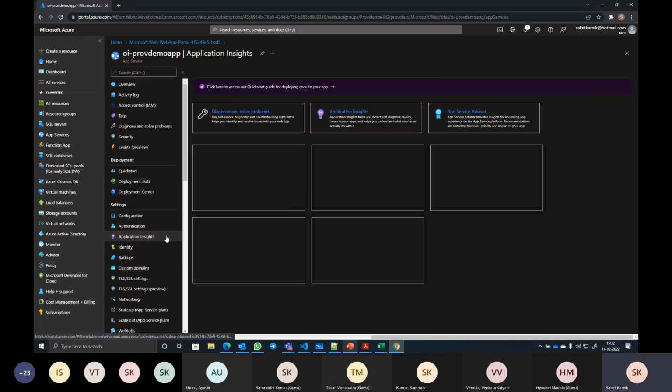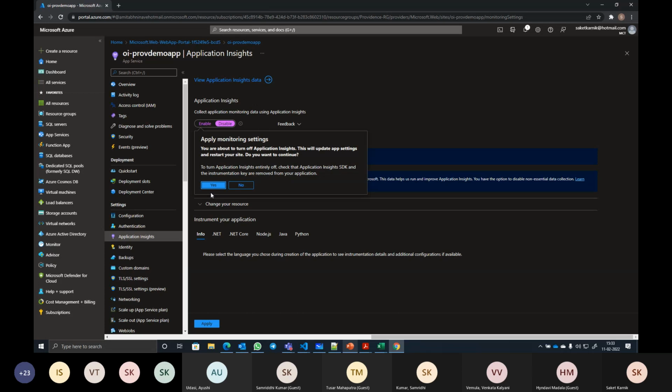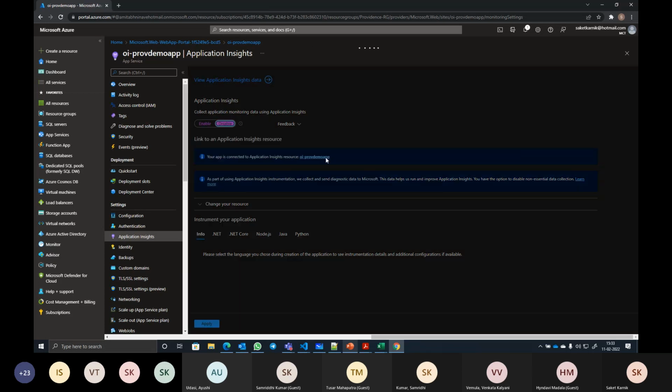We're talking about app insights. If you accidentally left it enabled, you can come over here and click on disable. So your app insights will be disabled. Like this.